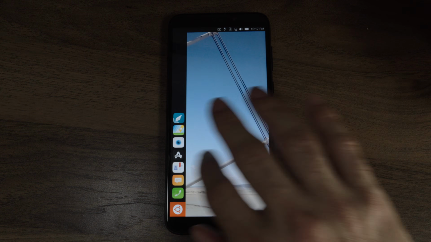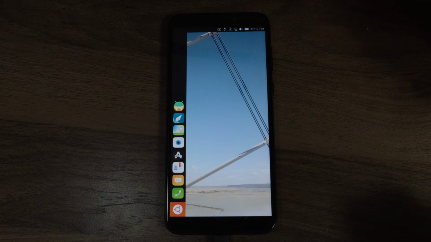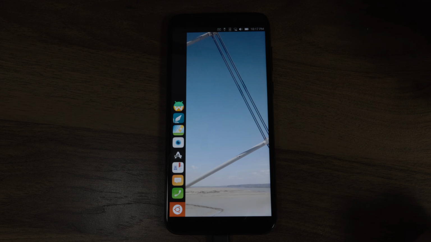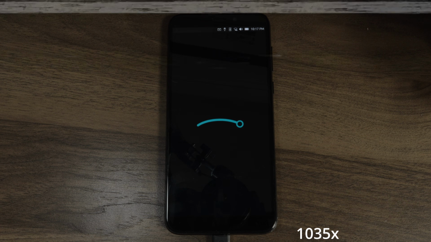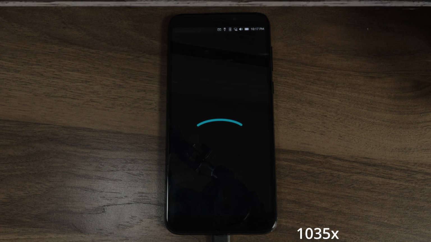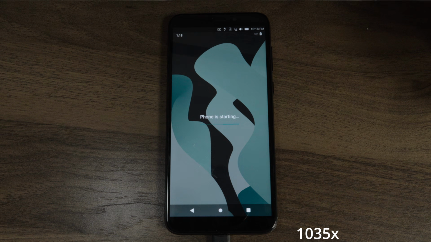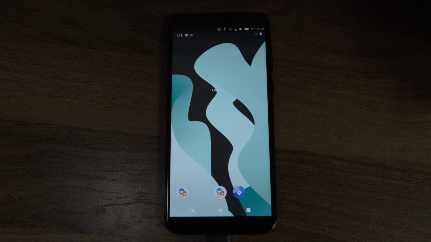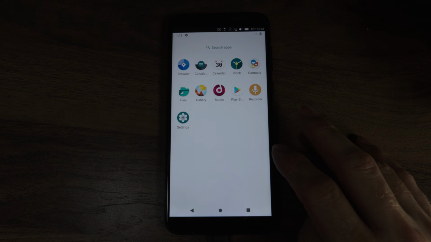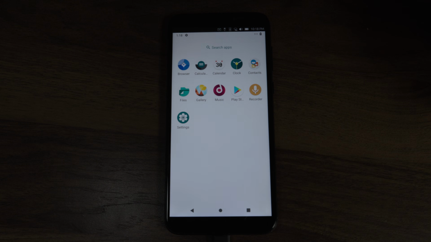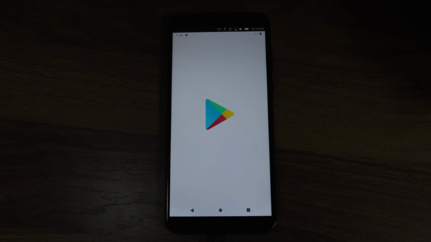Start Waydroid. Please be the right image. Yes, you got the Play Store. Whew. That took effort.